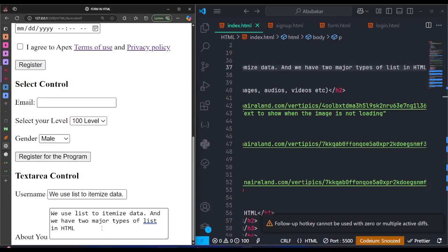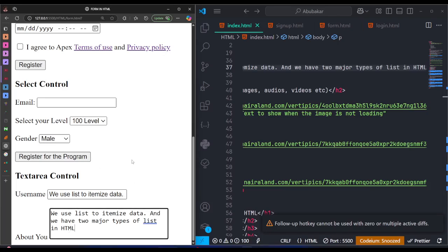So text area allows you to collect large text that can span multiple lines, while input is useful when you need to collect information that is really short, like your email, the password, referral code, anything that is short. But once you see that the text you want to collect is really large, then you use text area.